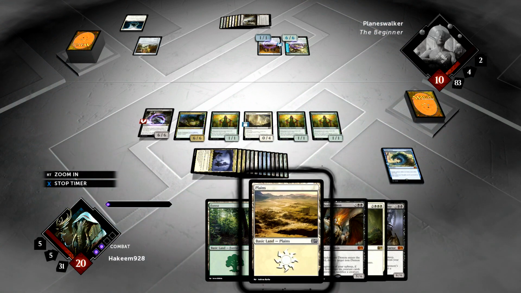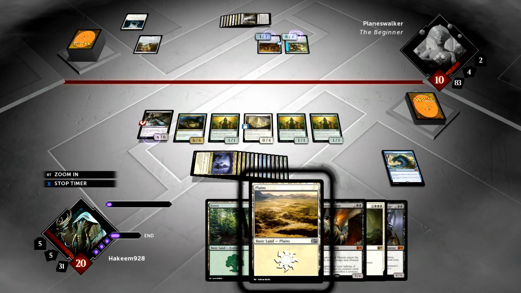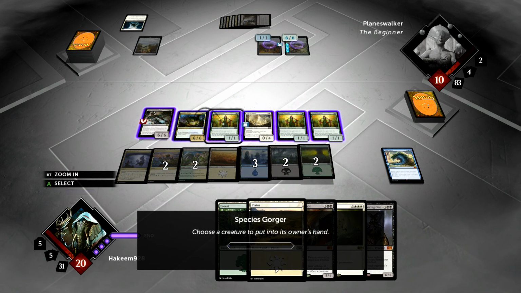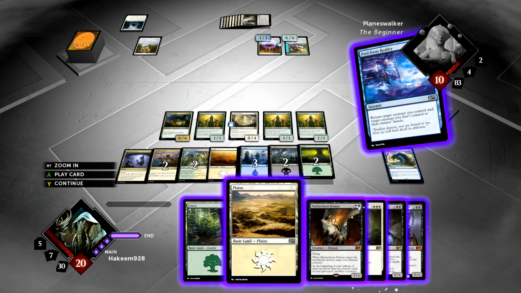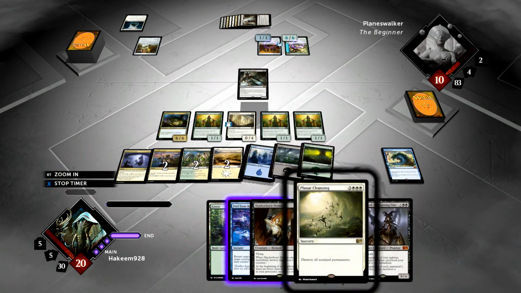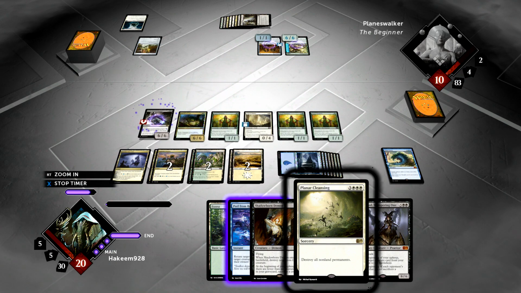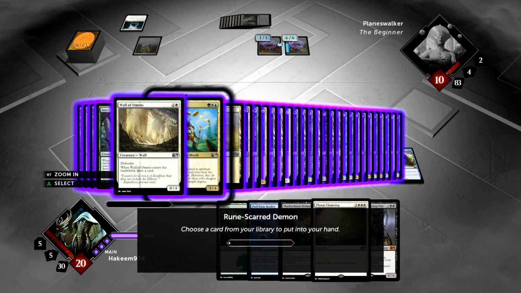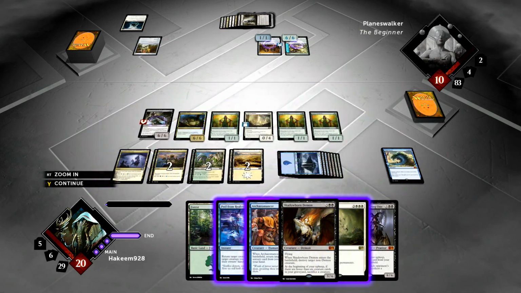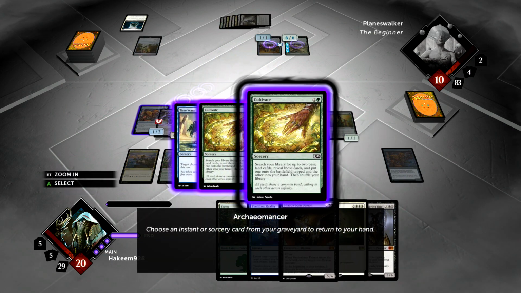And just play a tap land. Can't attack this turn. But we can bounce the Runescarred Demon and go get an Archaeomancer. Yeah, let's just do that. Appeal from Reality. Let's put down Planes. Let's tutor up an Archaeomancer and assemble the combo. Where are you, buddy? Here you go. And yeah, let's go get the combo. Here it is.